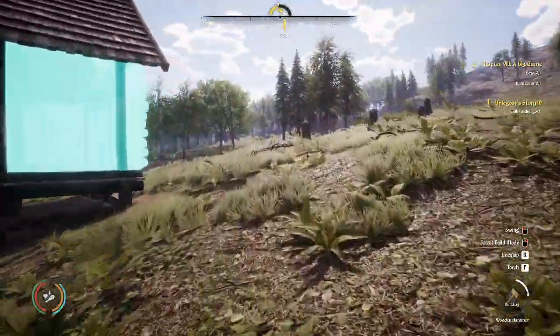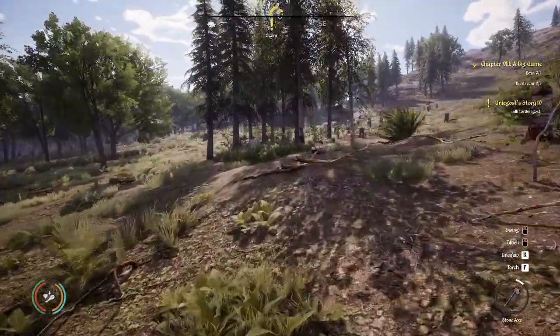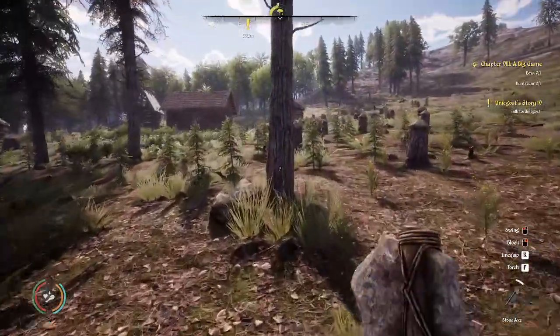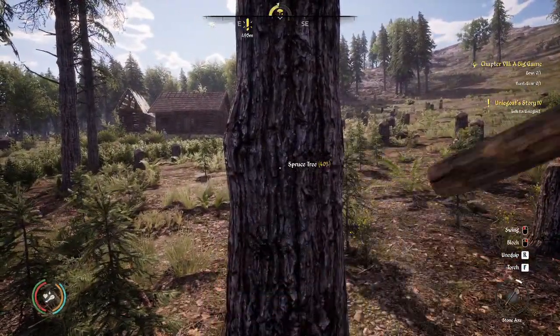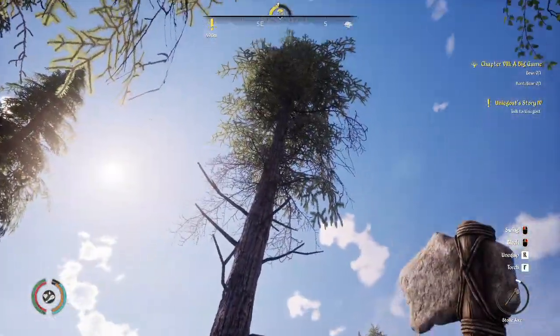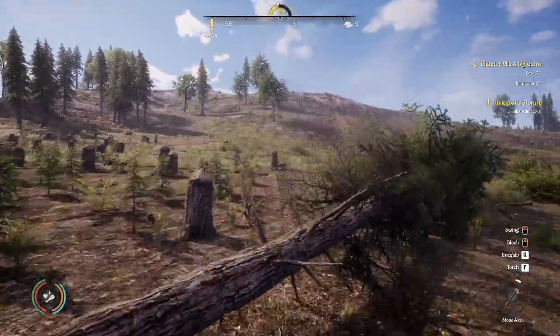And then we're going to run up here. We need to snag three more logs. So one spruce tree should do it. And then we should be able to make enough to finish the one house. That way we have more than enough room for some more workers. Or peasants, or whatever you want to call them.